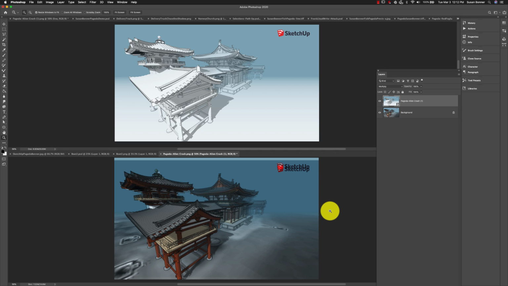Let me explore. So I'm going to hit V. I'm just going to try to line up the SketchUp tools. It looks like something's a little bit different with it, doesn't it?